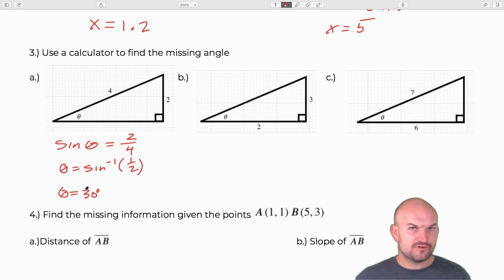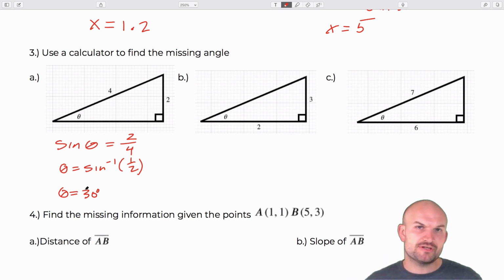And when we were in our first unit, in our trigonometry unit, I always said we're going to use the inverse to be able to use radians. But it's more common to use degrees in this chapter. So therefore, I'm just going to use 30 degrees. And again, you can check your work. Sine of 30 degrees is equal to 1/2.